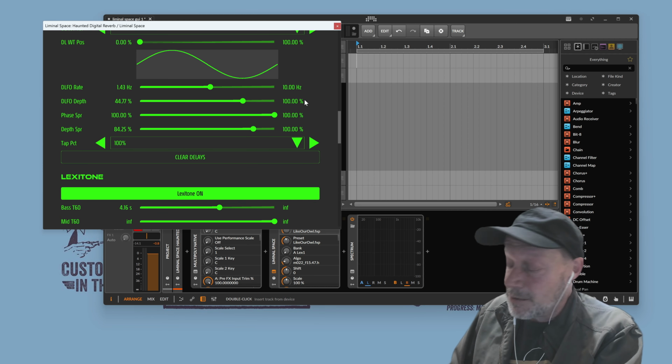Anyway, there's this very dangerous parameter that I talked about in my first video called FB trim. So by default, this reverb is kind of perfectly tuned to go infinite when regen is at 100%.